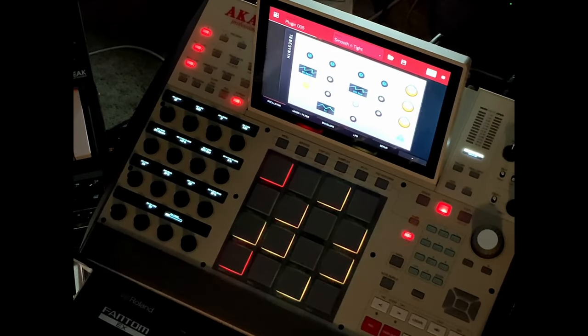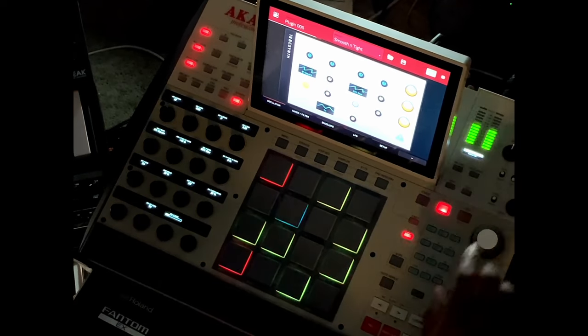Like a lot of people say, yeah, Native Instruments, oh yeah, they're smashing Akai, blah, blah, blah. I wouldn't say that they're smashing Akai. I would say that they've been in the sound business longer as far as plugins and virtual instruments and things like that. But don't sleep on these sounds. And also remember, you can create and make your own sounds. I have analog synthesizers and everything, but do not sleep on the built-in instruments that Akai has to offer.